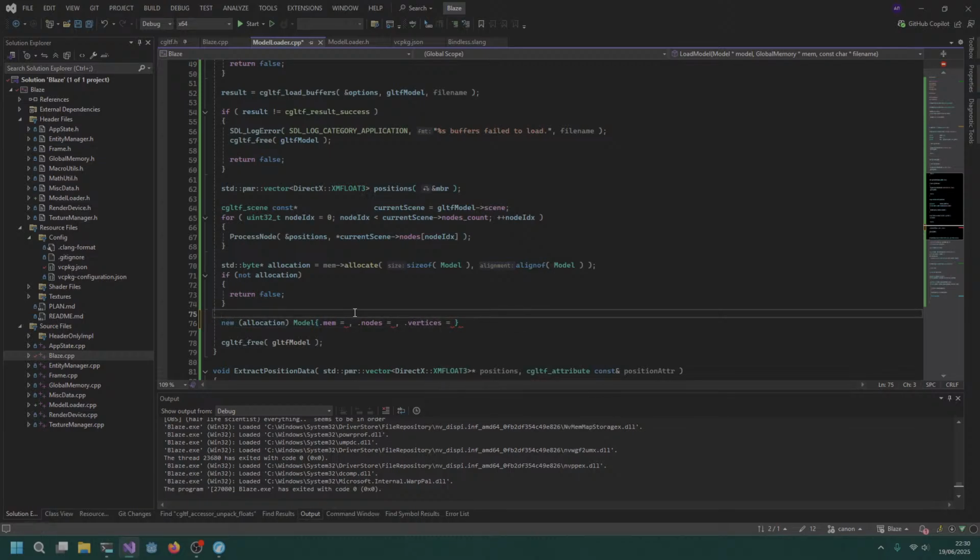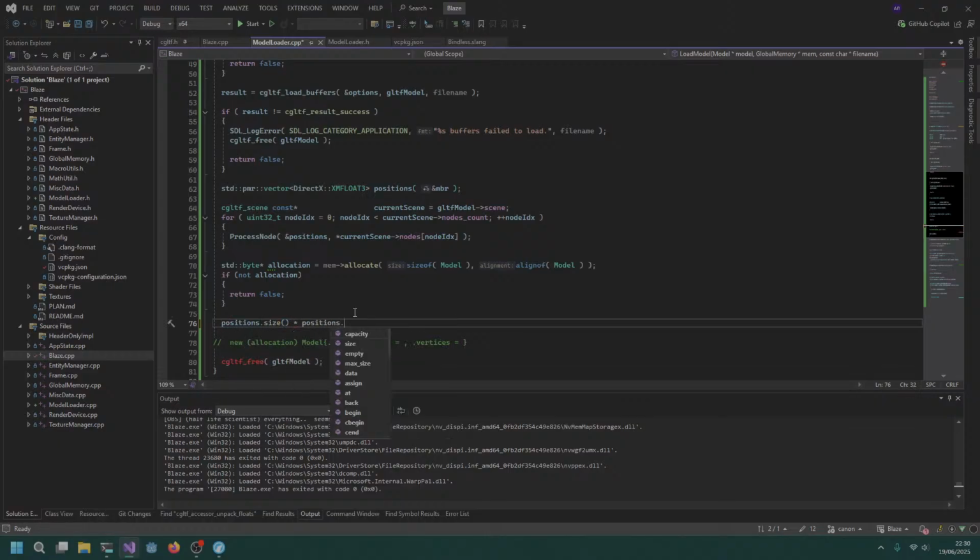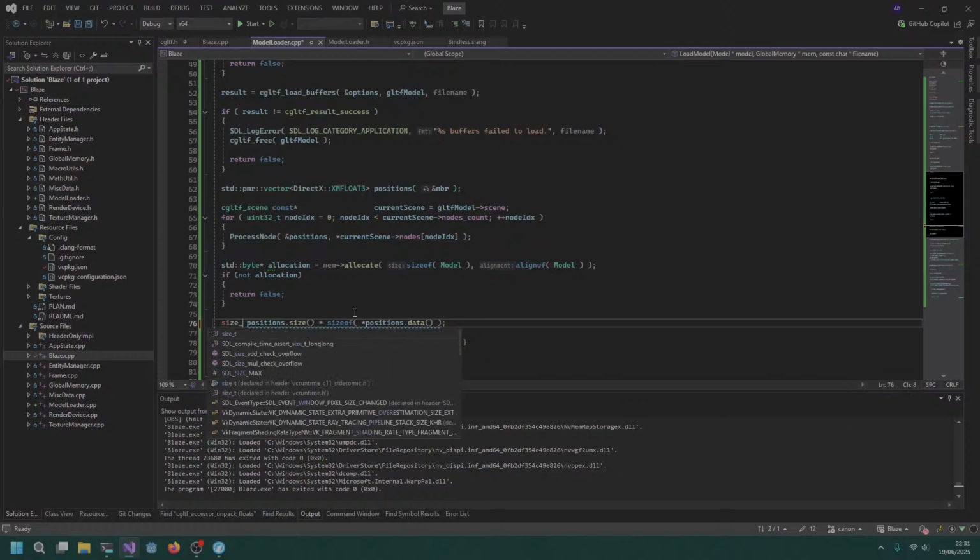I know this is needlessly complicated. I could just allocate everything on heap and get it done with. But it's a matter of principles. Data, size of pointer. Okay. So that takes the size of this data. And then I can just say this is the total size I need.